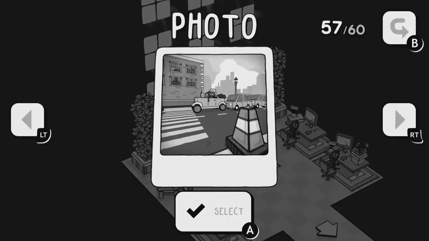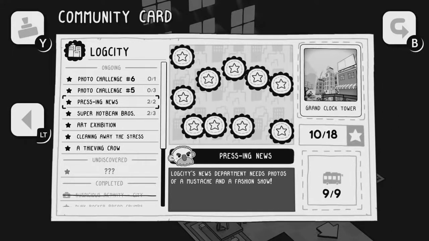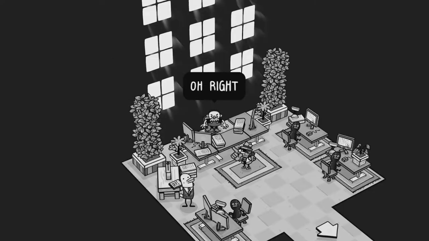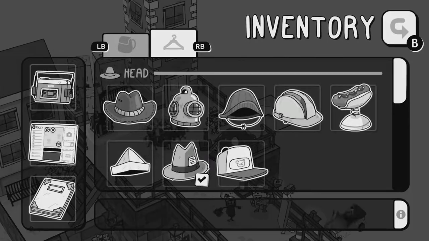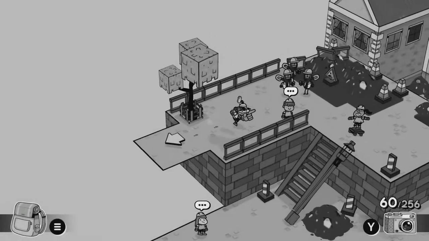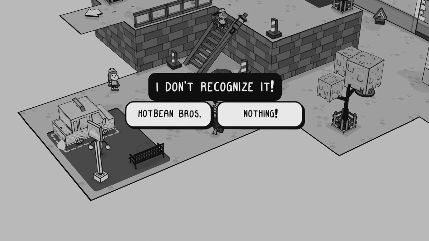So speak with him again, show him the photo of the catwalk, and that will complete his task. Once you complete that task, get your hot dog hat back on. And then we're going to head up. And the last customer that we need to speak to is located here. And then we're ready to turn that task in.